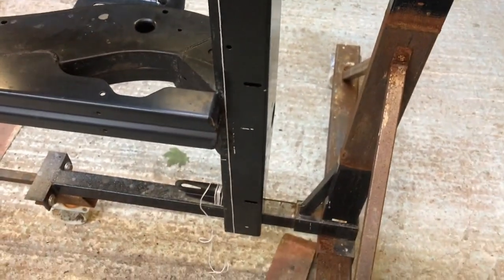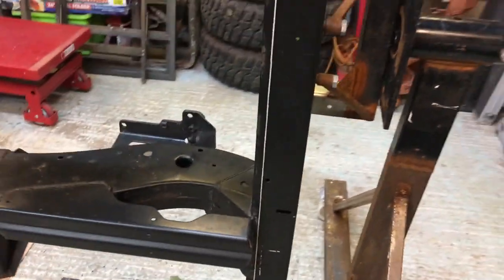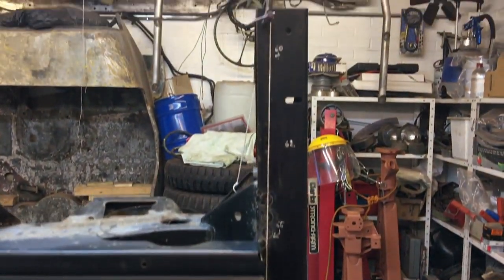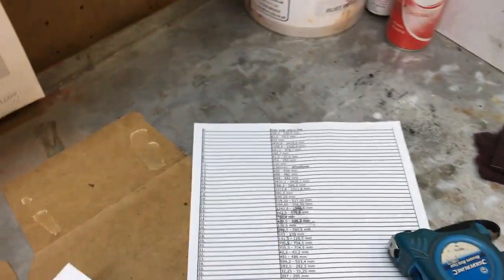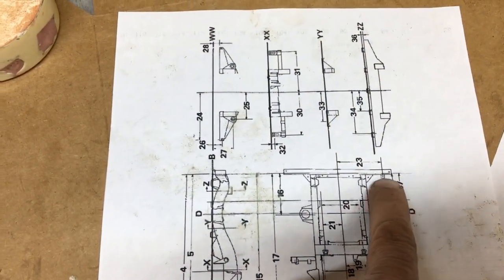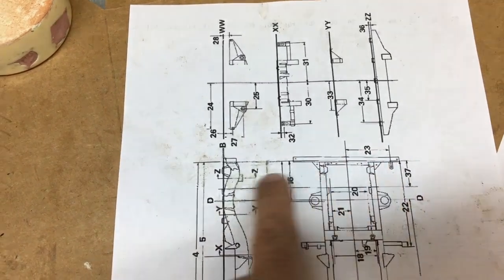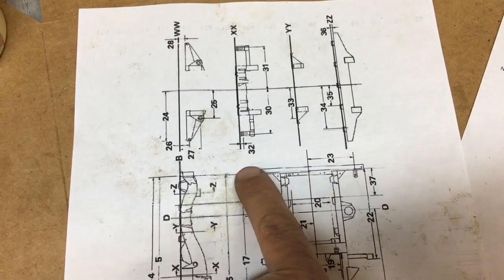With the newer ones, TD5 onwards, they've got distortion and they bend inwards. Now I'm not sure if you can see that here, but I've basically dropped a plumb line. And just to show the chassis drawings, there's a drawing here that's in the manual. Once again, manual's out of date. This is a TDI chassis. You've got a line across here, and there's a reference here or something, I think, but there's no actual reference to where that line is.